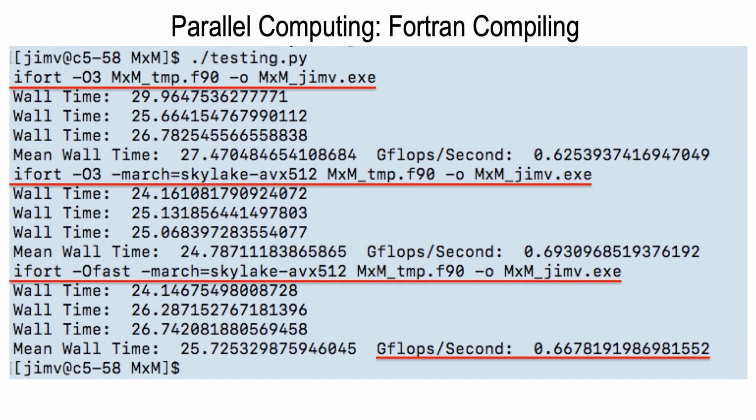Notably, the wall times range from 24 to 29 seconds, and the march option doesn't seem to have a significant effect. This discrepancy seems unusual, suggesting a potential issue. Additionally, the observed performance measurement is notably low, less than 1 gigaflops per second. Since something isn't working as expected, let's attempt an alternative method for performing the accumulative summation.